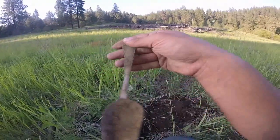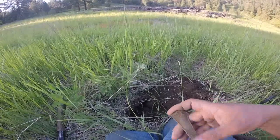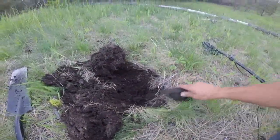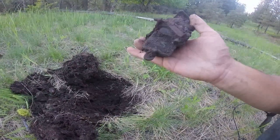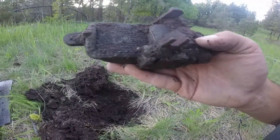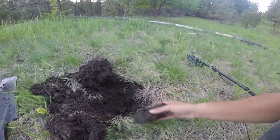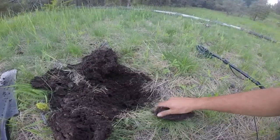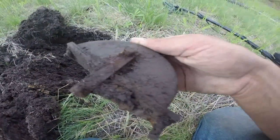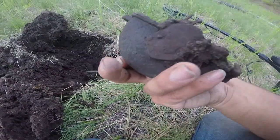It's got a decent design on it. I just dug this. Has some writing on it, and a bunch of numbers by the look of it. It looks like it's aluminum.